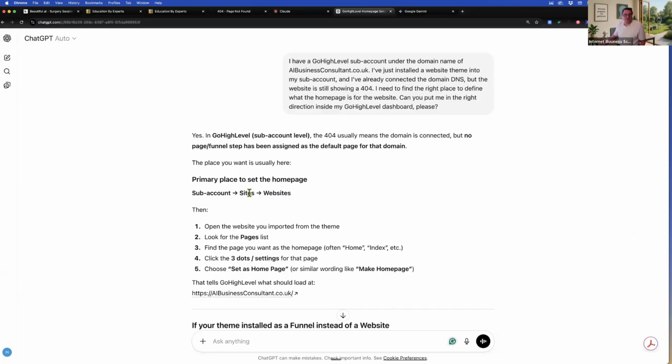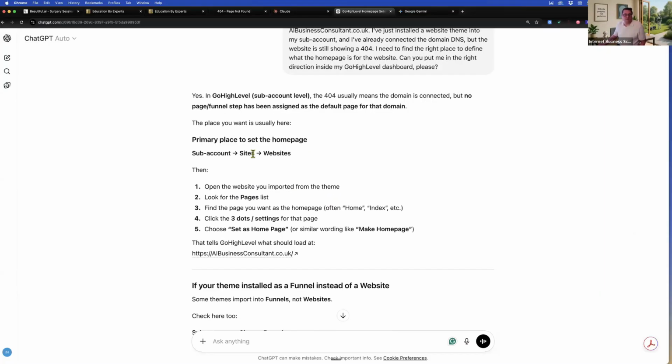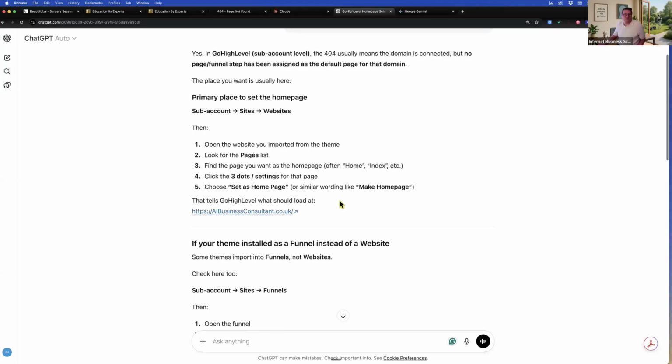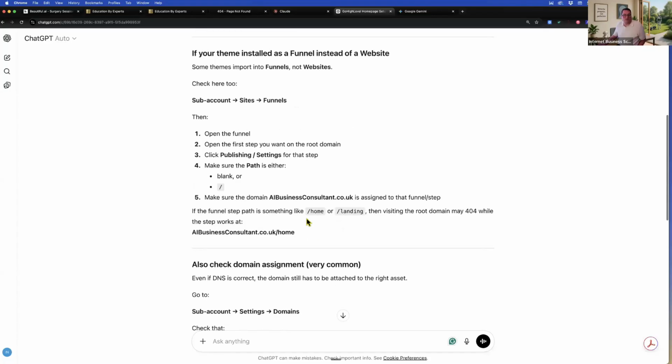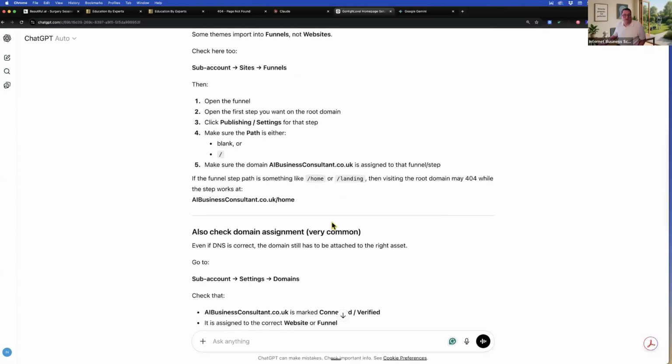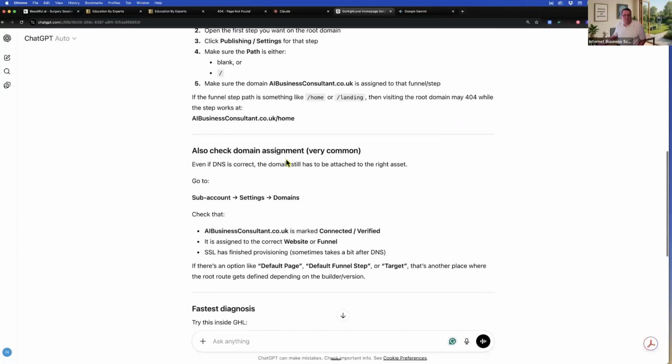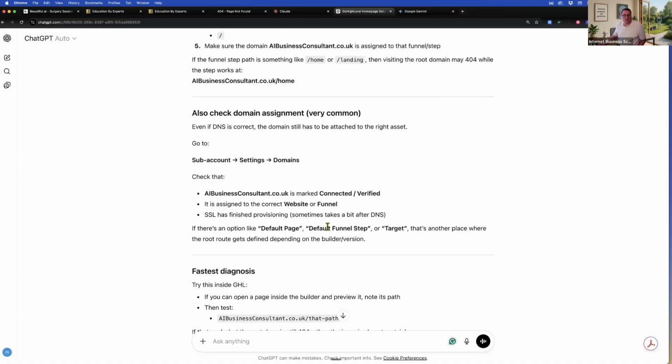So we want to go to sub account, Sites, Websites, look for the Pages links, find the page you want as home, three dots, Set as home page. If you installed it as a funnel instead of a website, not a problem. Also check domain assignment.